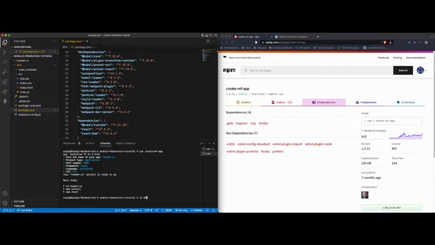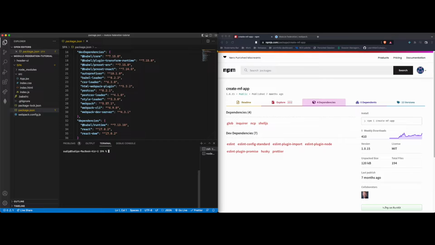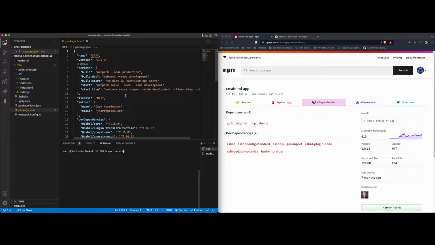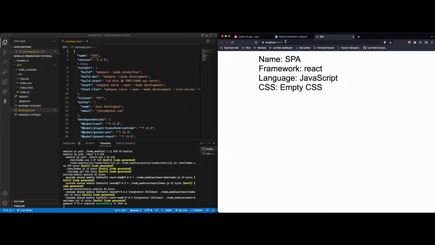Once I do that, I should be able to cd into that directory and run npm install. Alright, now our SPA is done. Let's do npm run. When you create it, there are a bunch of scripts. What I like to do is npm run start live, so it does the hot reload and everything. So I will run the SPA, and it should open the app on localhost 3000.